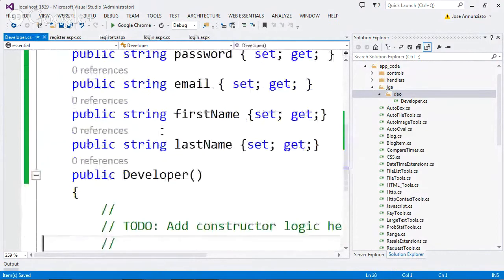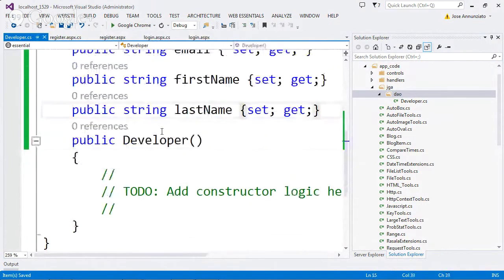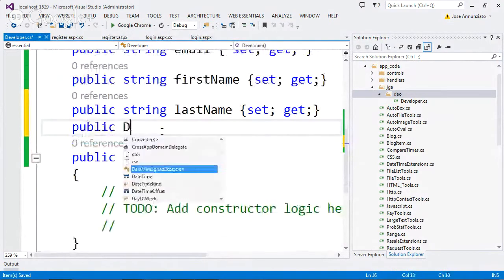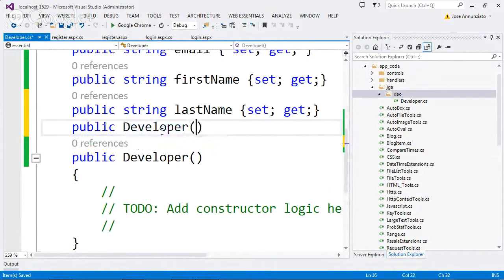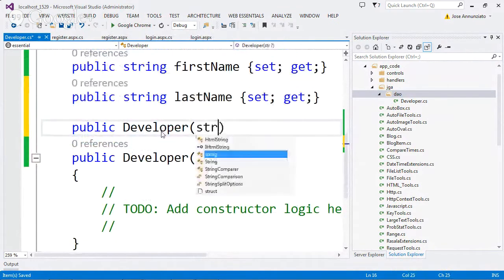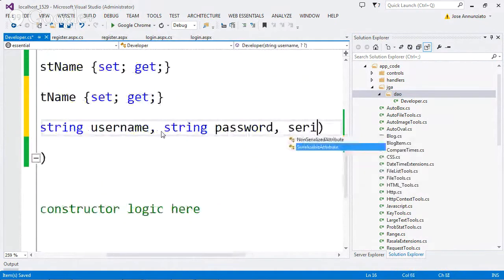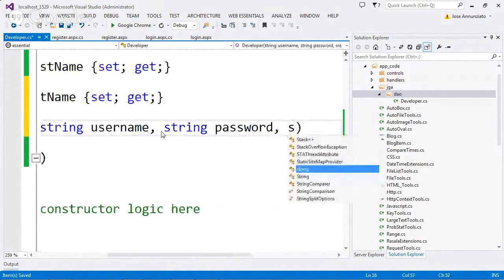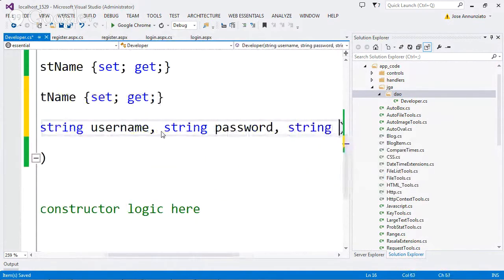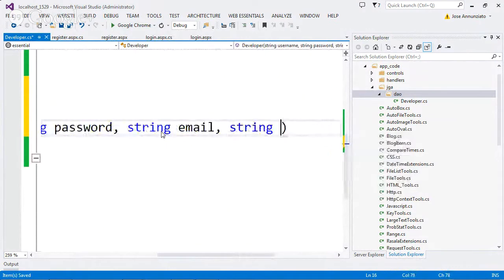Okay. And for convenience's sake, I'll create a constructor that allows me to create a developer out of all these things, where you can have a string username, string password, string email, string first name, string last name.